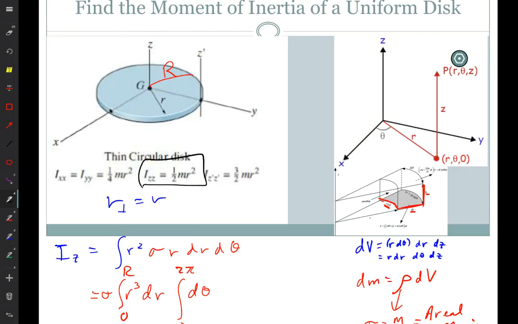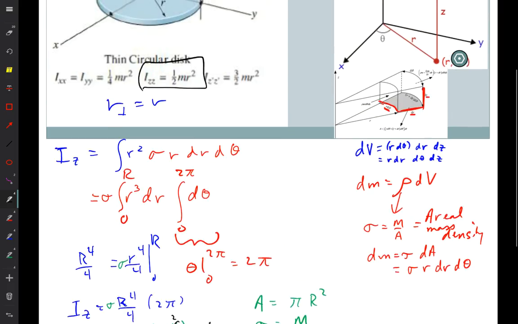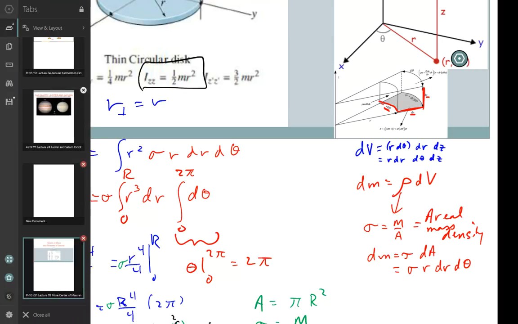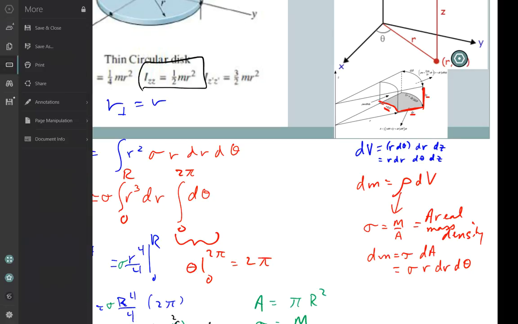So notice that's not the only calculation here. They did Ixx and Iyy. They're the same thing because of symmetry. How do you do that? What's going to make this more complicated? Instead of it spinning like this, my radius is no longer r perpendicular. I'm going to have to figure out what r perpendicular is.